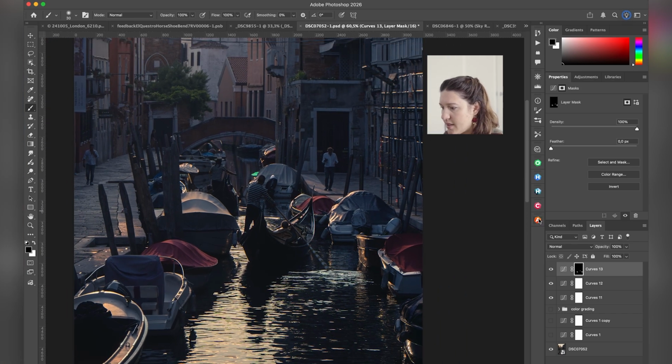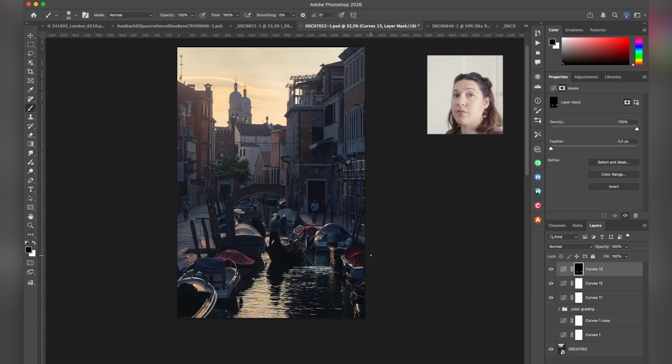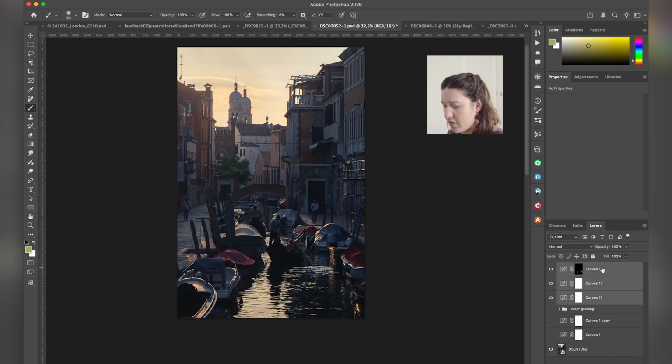Okay, so you can see this is before and this is after, and just like that, just with a curve, I've been able to target one area of my image. So imagine if you do that for the whole image, and this is what I did here. And you can see this is before and this is after, and I've really targeted specific areas of my image to color grade the image overall. And here, this is what we did together before and after with just 3 different masks. So yeah, this is how the curve tool works.